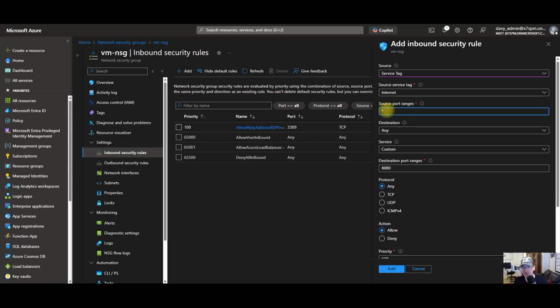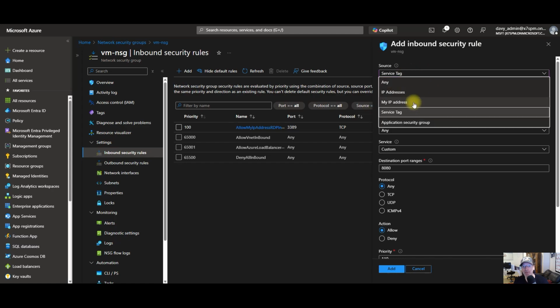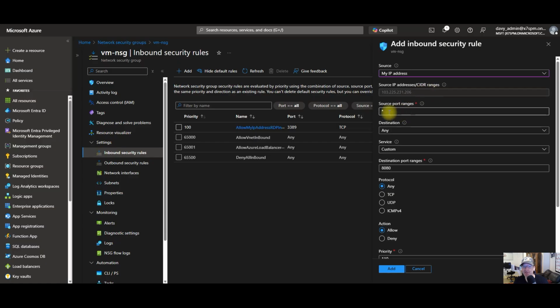It is good practice just to allow any, because if, for example, we were working off my IP address and connecting from our local machine, it can use a different port to come in and connect to a virtual machine. So give that any, with the little wildcard catch-all star.